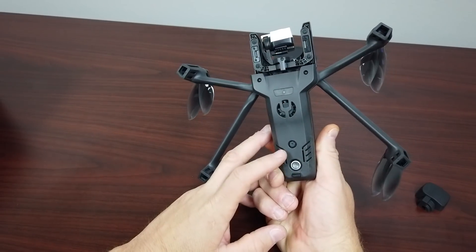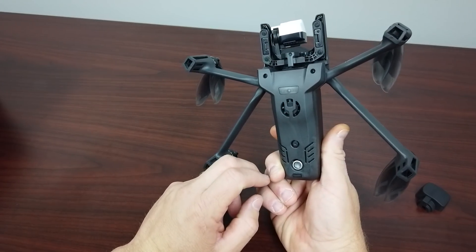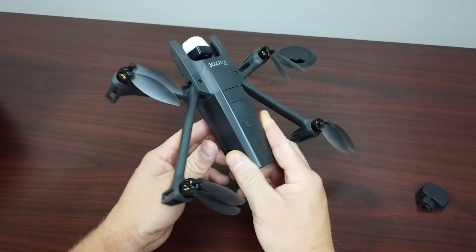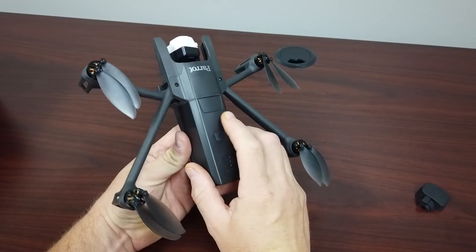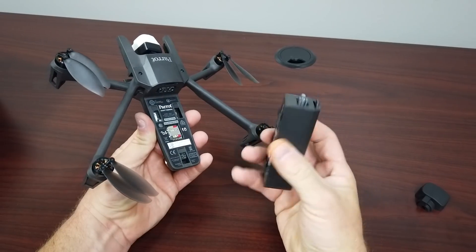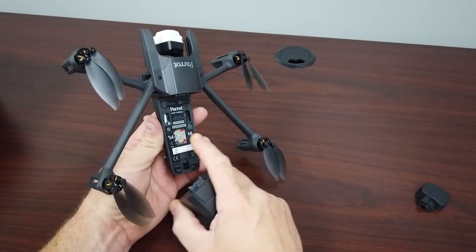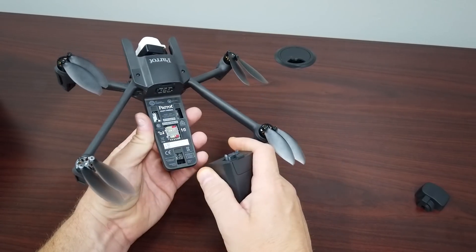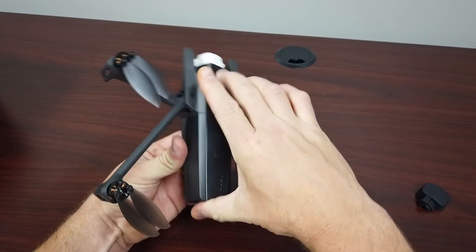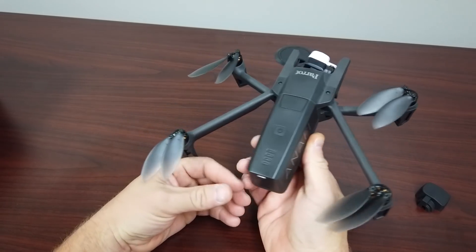On the bottom you have your optical sensors for flowing in, and there's a cooling fan to cool down all your electronics inside. The cooling fan is on the bottom, which is nice. To remove the battery, you just push this big button-looking thing and it slides back. There's your flat pack. There is an SD card — I'm not sure I'm a big fan of where they put it; it seems like it might be a little delicate. But putting it back on, just pop it on — nice and easy, no tricks.